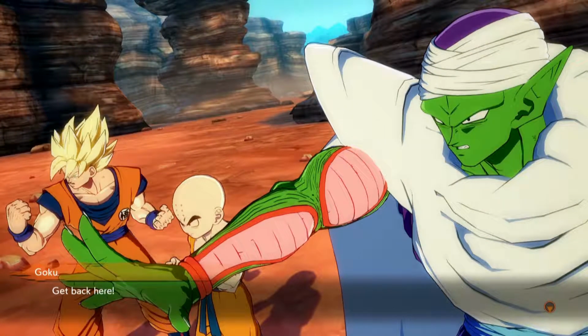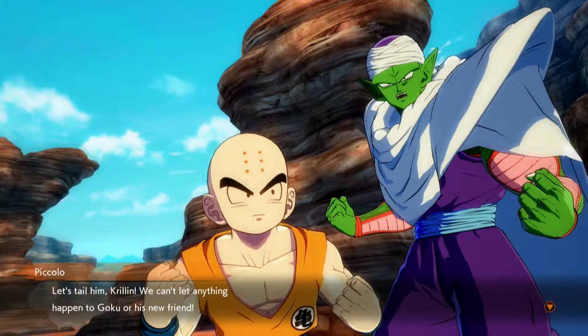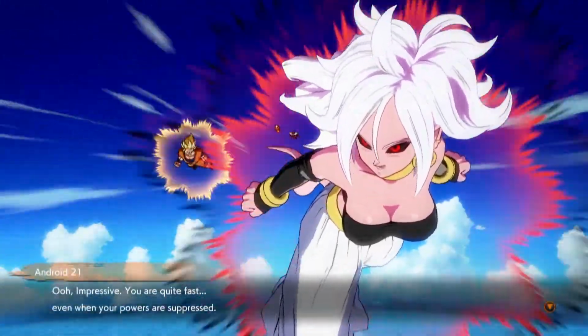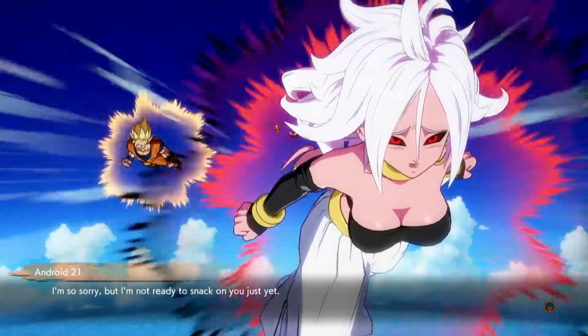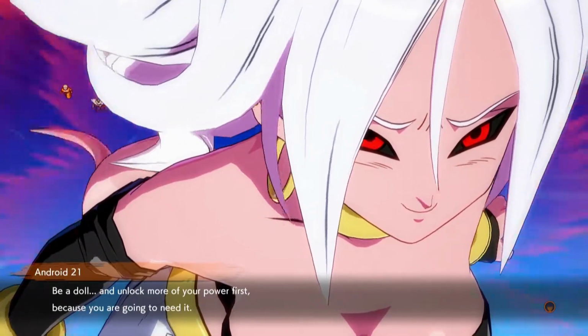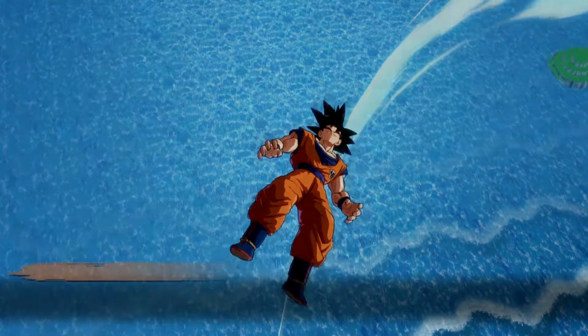No, you don't! Get back here! Whee! Let's tail him, Krillin! We can't let anything happen to Goku or his new friend. This is a long sequence. Ooh, impressive. You are quite fast, even when your powers are suppressed. I'm so sorry, but I'm not ready to snap on you just yet. First, unlock more of your power because you are going to need it. Oh no! Goku! Whee!